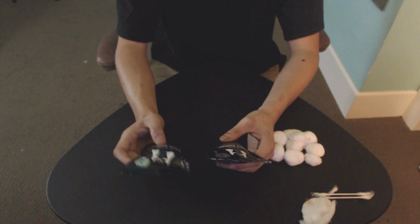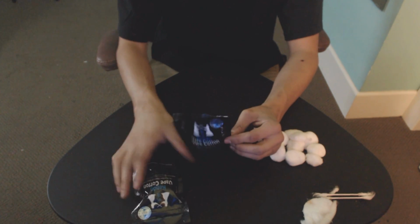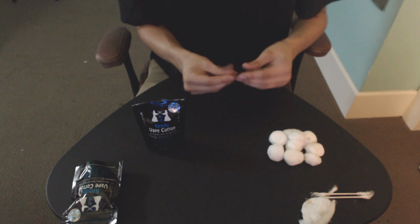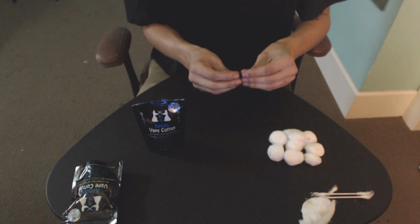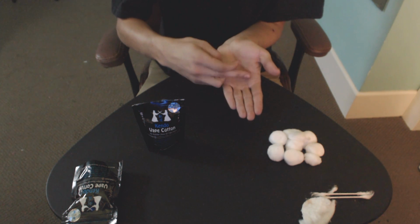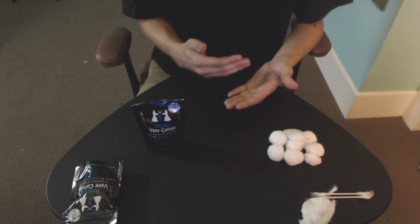I've tried cotton bacon before, and I'm not a big fan of cotton bacon, mainly because of the consistency of it. It feels really fibery, similar to rayon cotton, and when you pull it apart, it has uneven spaces. What I mean by that is you have it really thin and then really thick and then really thin and thick, and it's not the same all the way through.